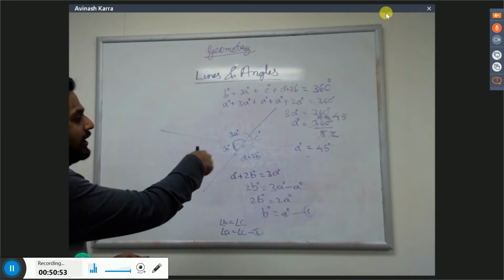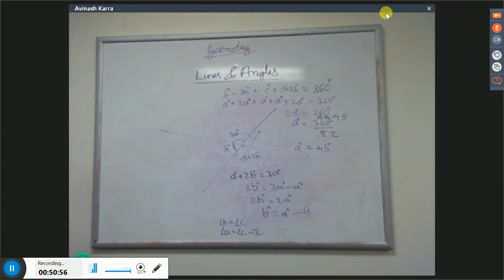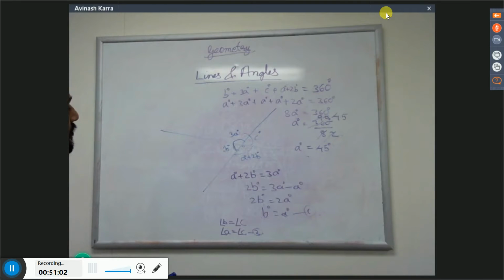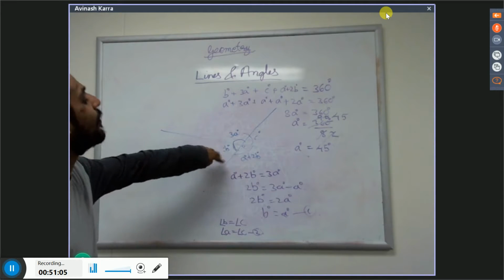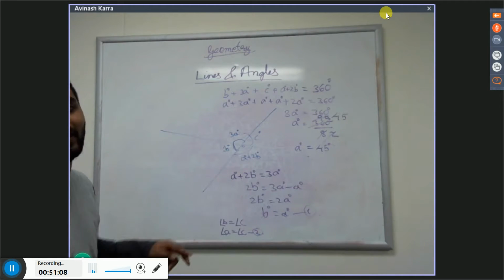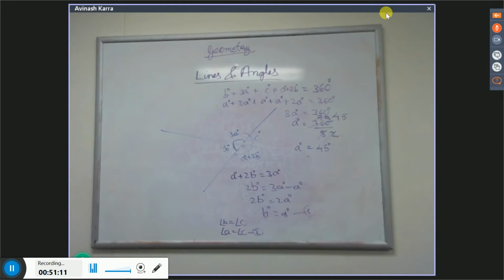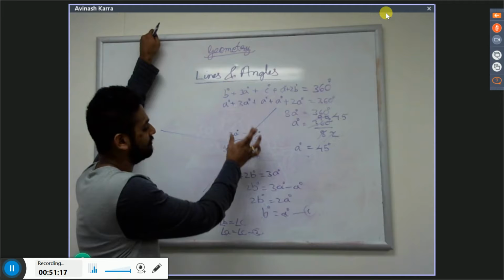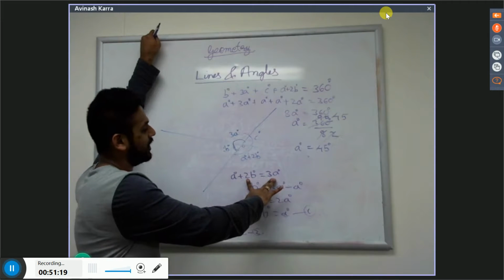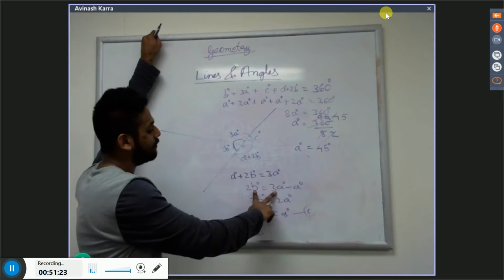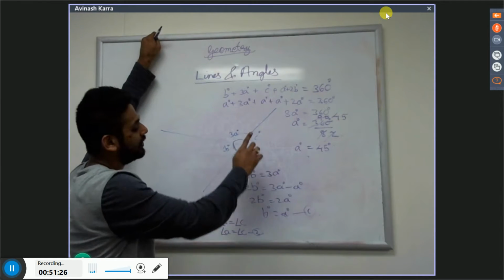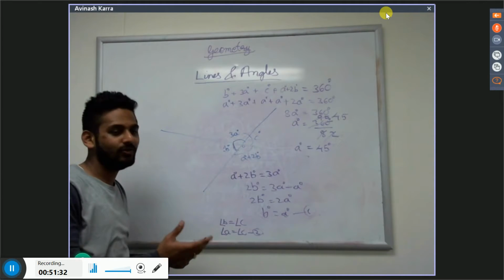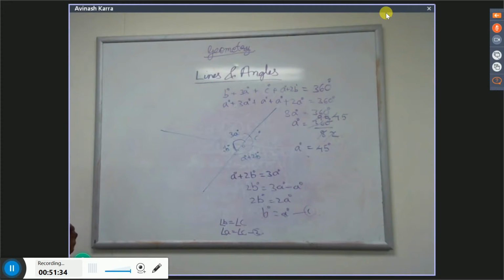Wait, so no matter what the letters, everything equals A? Like all the letters equal A? Yeah, in this problem all the letters became equal to A. But it is not compulsory that they will be equal. The main rule is opposite angles are equal. From that, you need to form equation 1, and from this you will be forming one more equation. And when you add all, it will be 360. That is equation 3. So now you have 3 equations. From that, you can find whatever you need. Yes or no? Okay.